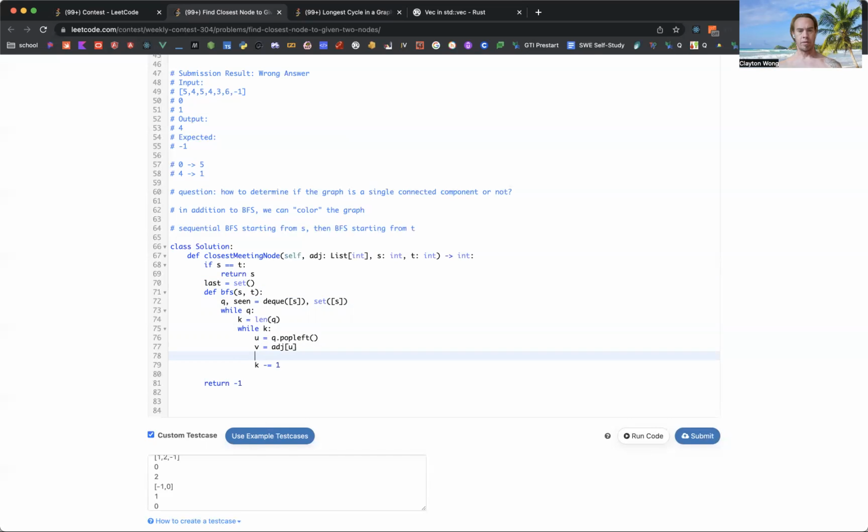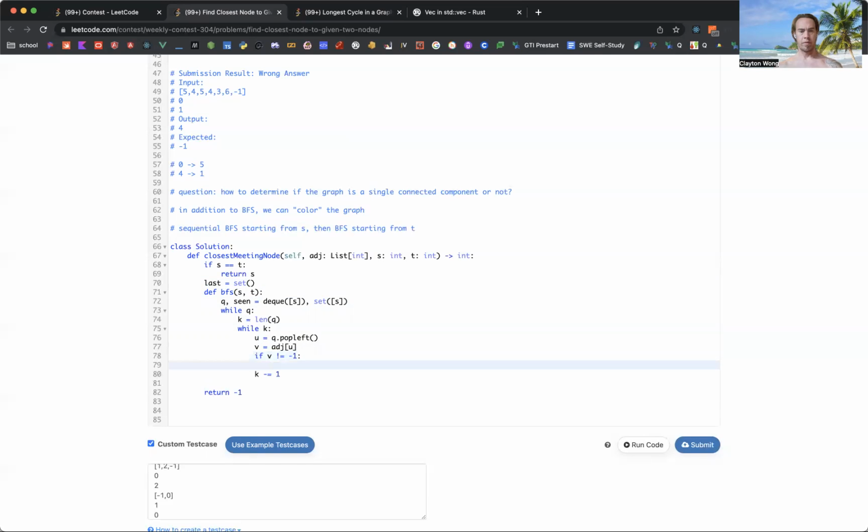Okay, so I don't want to structure this thing.